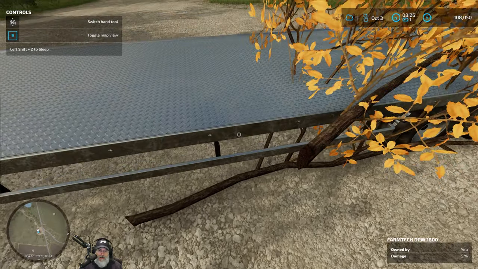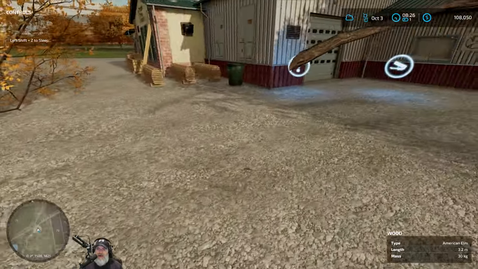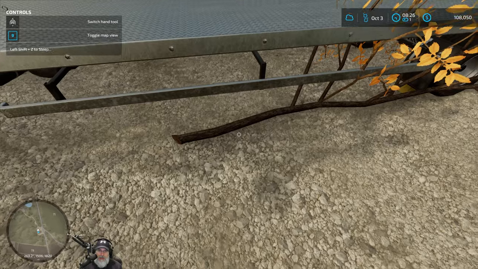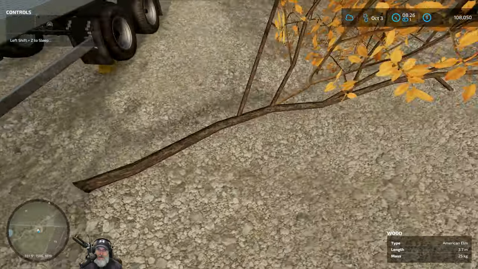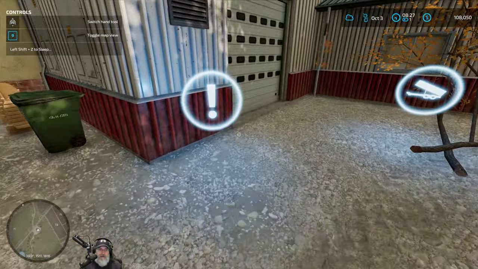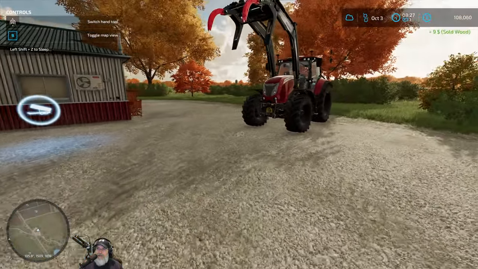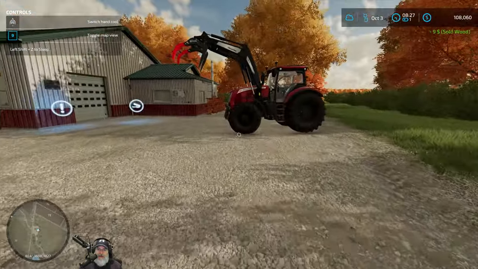All right, you know what? On the next load... We'll try that on the next load. And we have confirmed that he will buy all of it. The branches and everything. There we go. Okay. We made a tiny, tiny profit off of that.